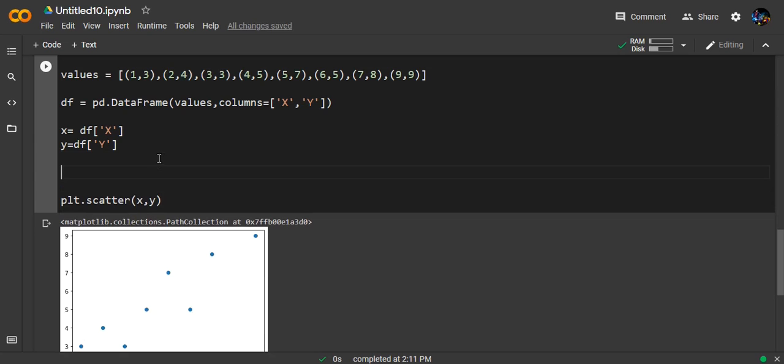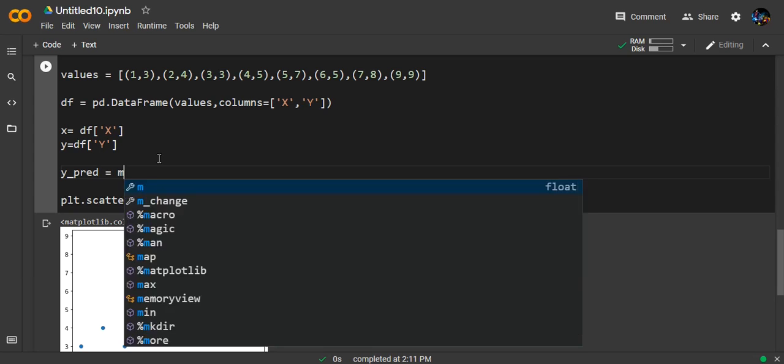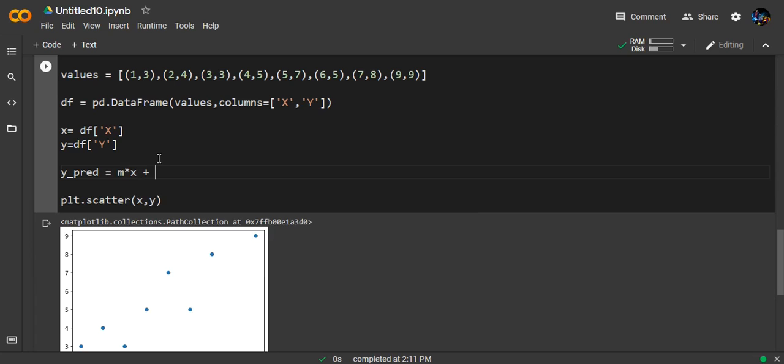To find the loss, we first need a prediction from our machine learning model. And to find that prediction, we first need a linear equation, which is in the form of y predict. We can just say y_pred to keep it short, which stands for y predicted, is equal to m multiplied by x plus b.